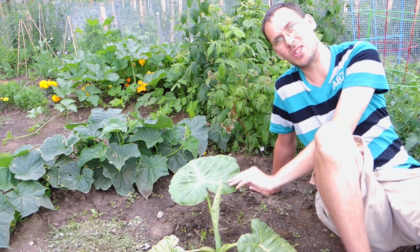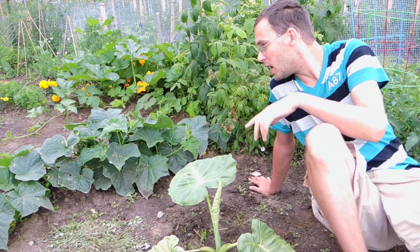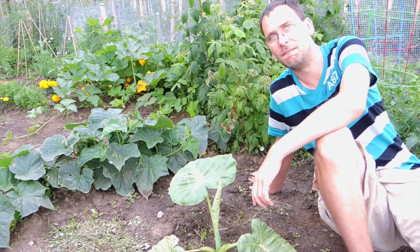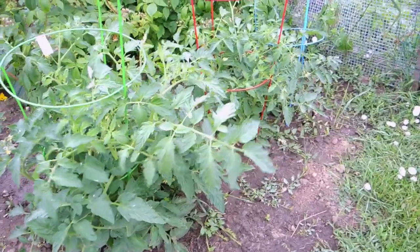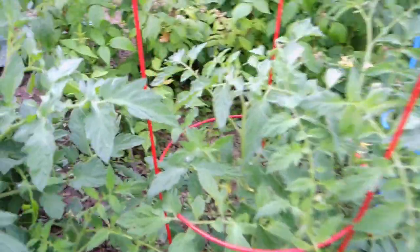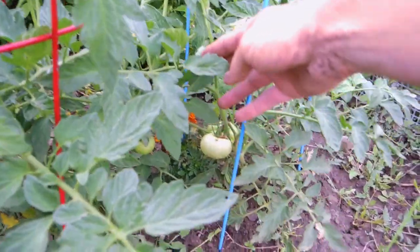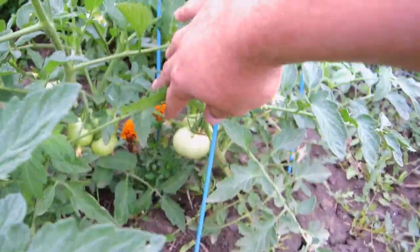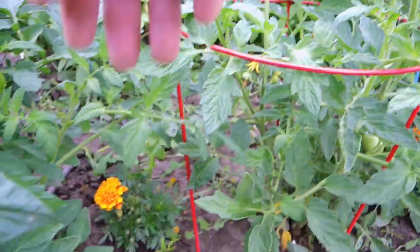The Thailand giant baby is doing well — it's got a new leaf coming out. Let's do a little walkthrough. Sorry for the wind noise, it's a windy day and a storm is on its way. Here are the tomatoes — there are lots growing right here and more just over here.